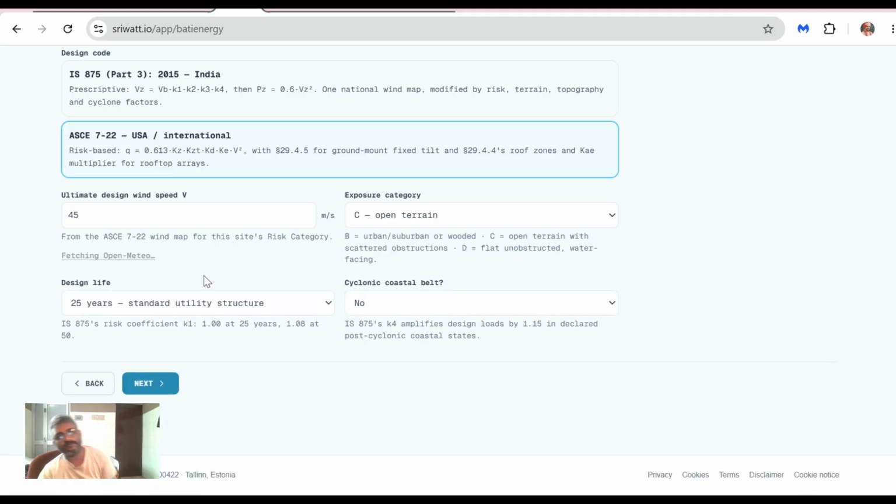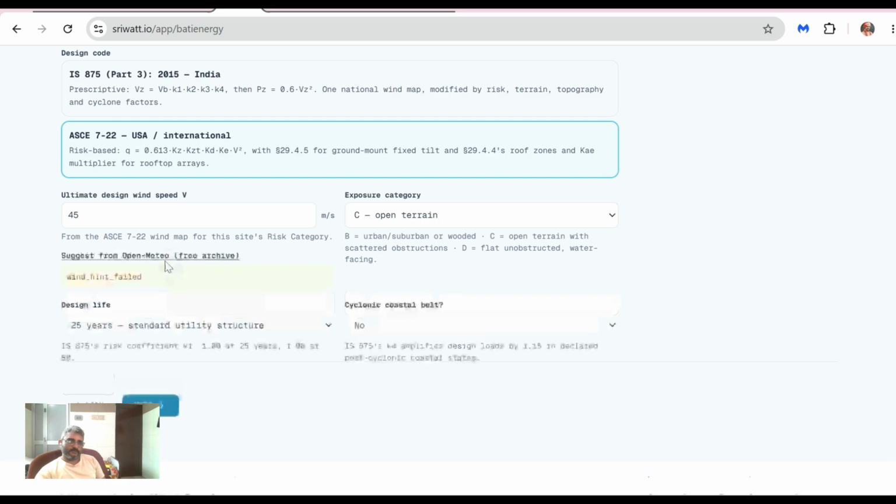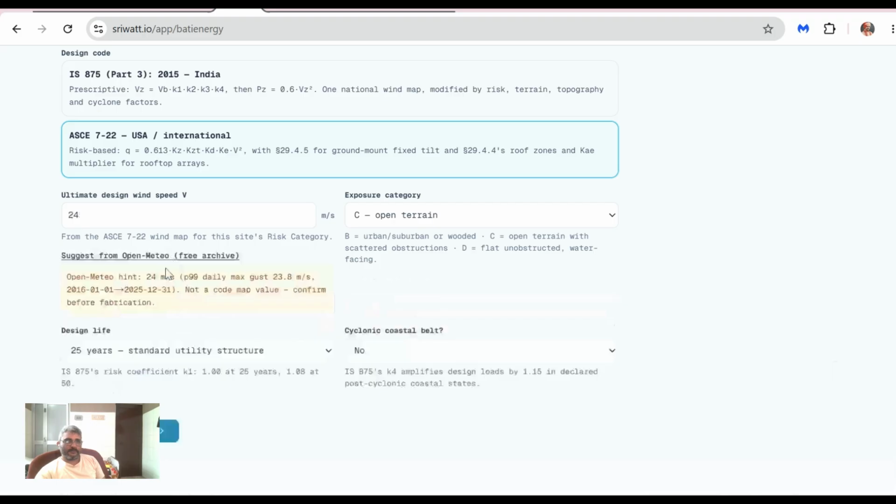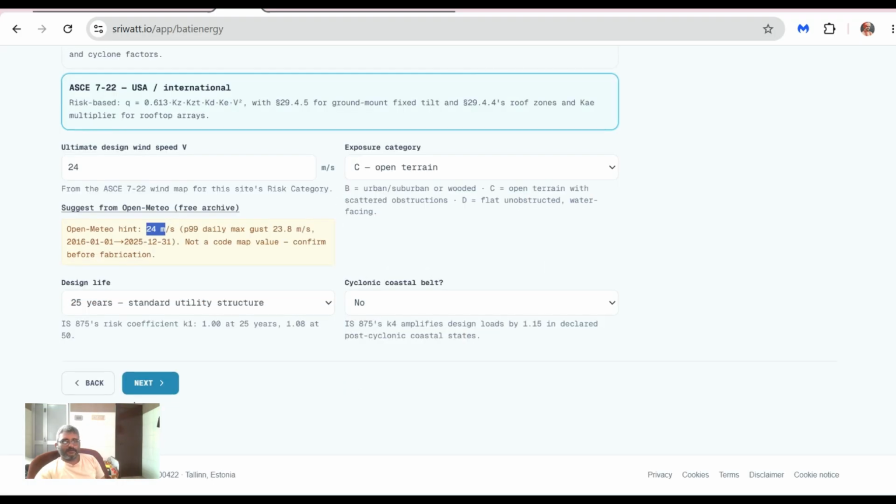Let's try again. It fetched last time, so maybe some network issue. See, it brought us 24 meter per second. So we are now safe here.